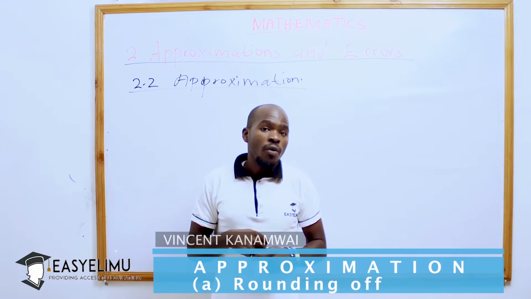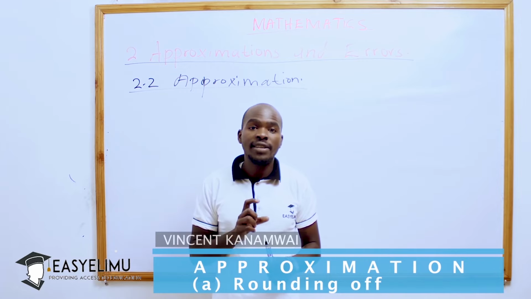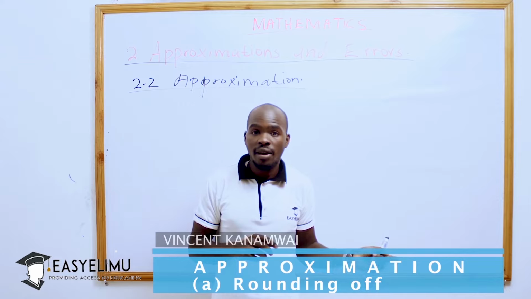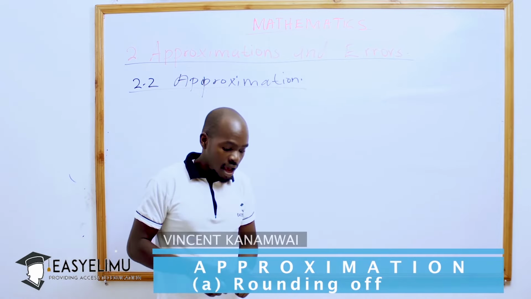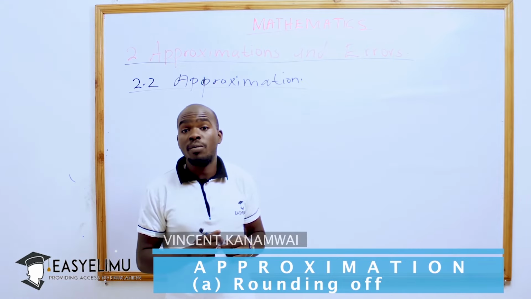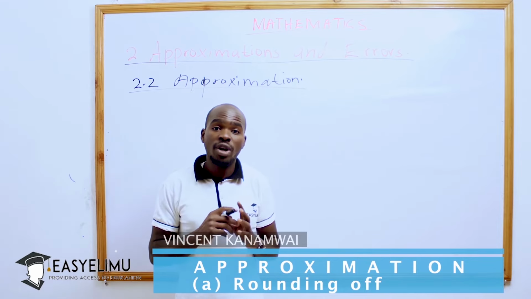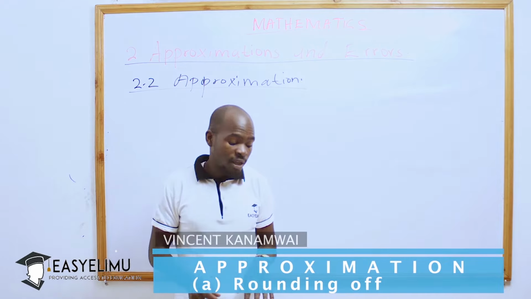So meaning, whatever we have measured is just an approximation of the exact value of that figure or that given piece of land if it is for measuring a survey. And we shall find that in order to give that approximation, we do rounding off, or we truncate some of the digits so as to give a certain measurement.